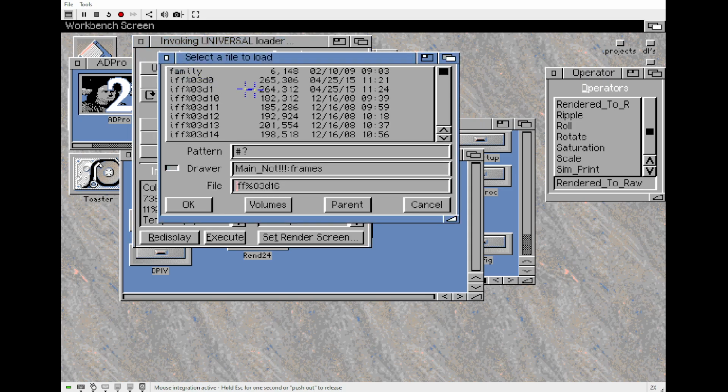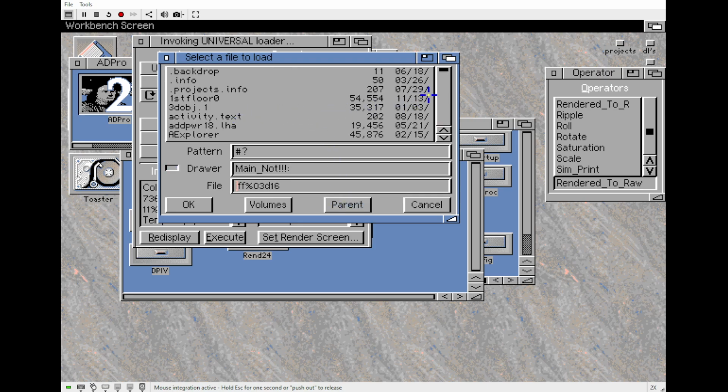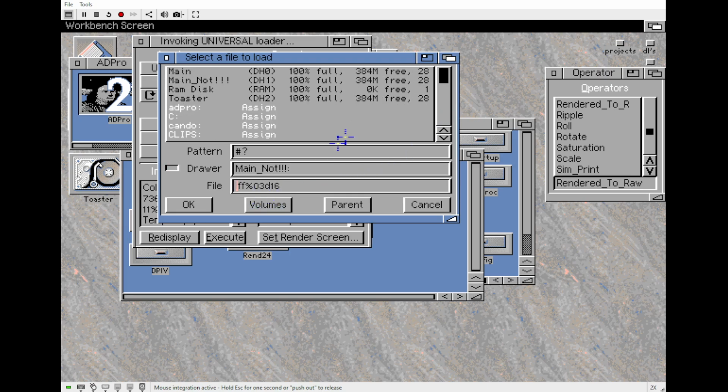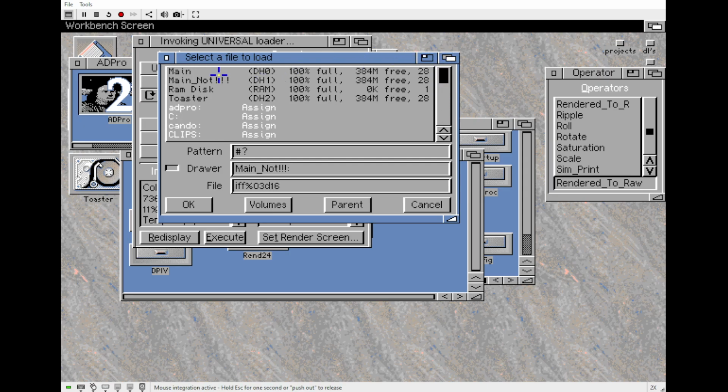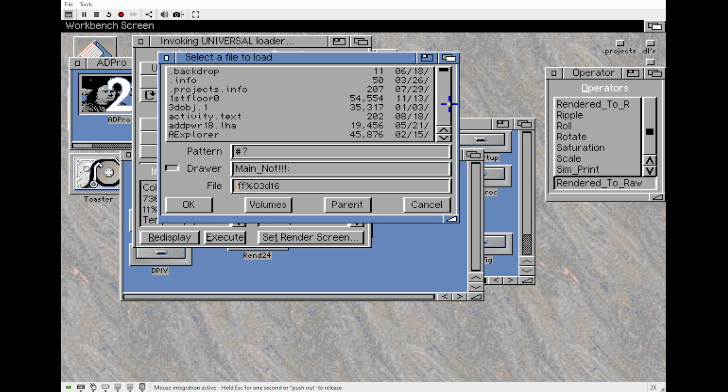Let's try one other. Let's see if I can find another picture. Maybe I have a pix volume. Do I have a pix volume? Projects. Nope. Okay, so maybe I have a pix folder somewhere.